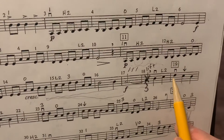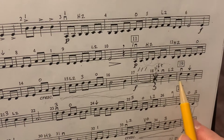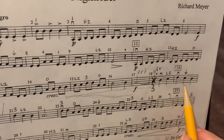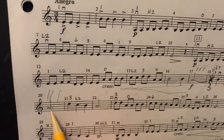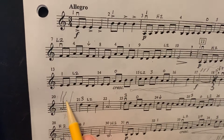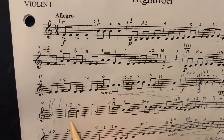When we go on at measure 19, you'll notice now we have those A string notes. D needs to be higher in most of your cases, and C needs to be centered — don't squeeze it. When we get to the dotted half note, make sure you're counting three beats, because there is another section playing three quarter notes there. So if you forget to count, we're not going to be together when we get to measure 20. That's very important.